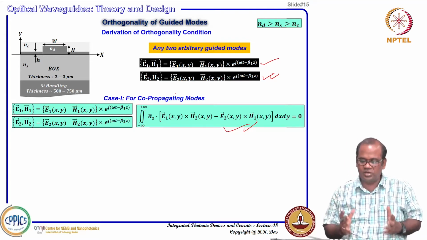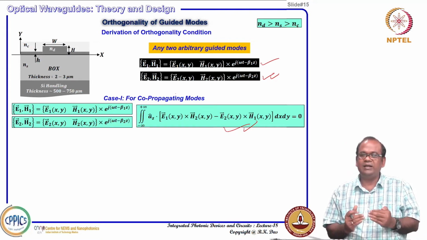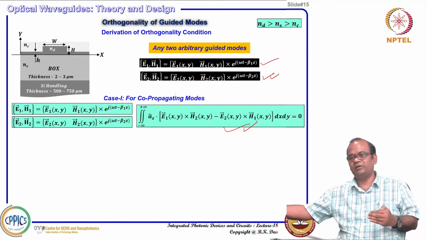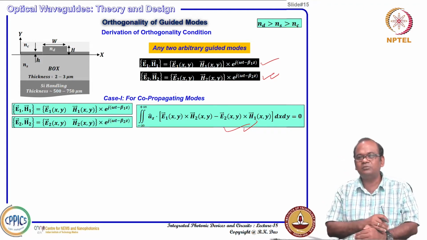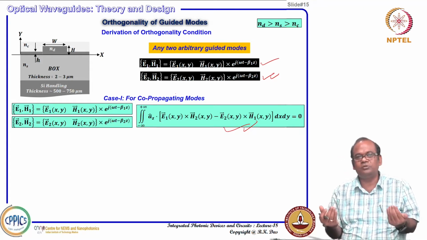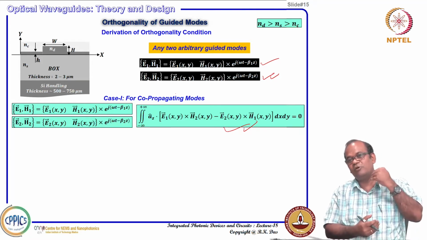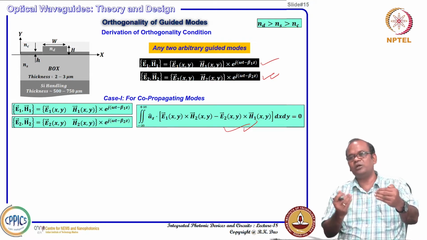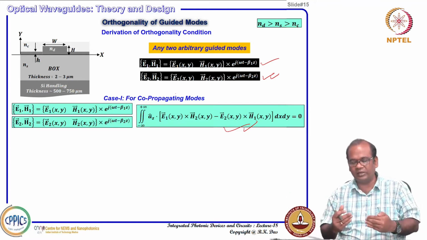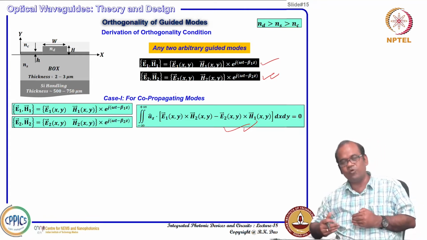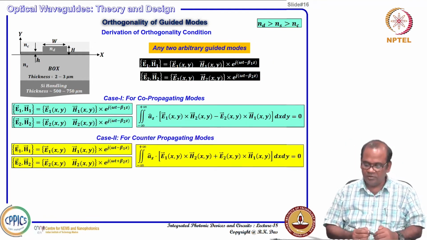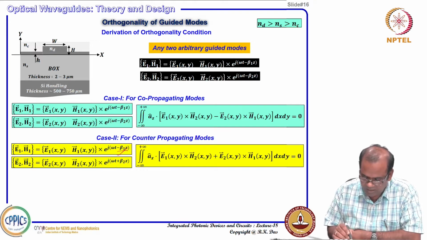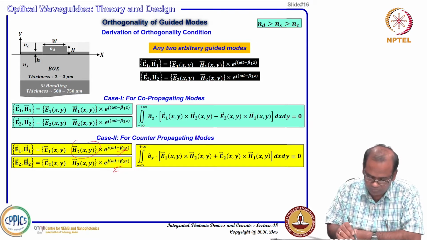Now we have seen two modes with identical mode distribution sending energy in the forward direction. If one of them is in the negative direction, that is also a mode solution, and it also obeys the Lorentz reciprocity theorem. So one is in the positive direction, another in the negative direction, counter propagating. If you treat it the same way, what are you supposed to get? You get this: one is beta 1 z forward propagating, another is in the negative direction, but the same mode.